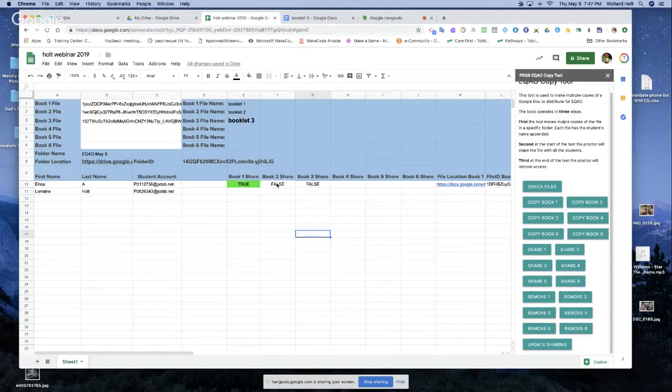I think the most important thing to remember is that if it is yellow, it means you need to update sharing. One thing I do want to talk about, I'll see if Erica has anything else. If for some reason I have a slash here, or I have the student number wrong, you could end up with a big red error. Okay, don't panic if you get that.